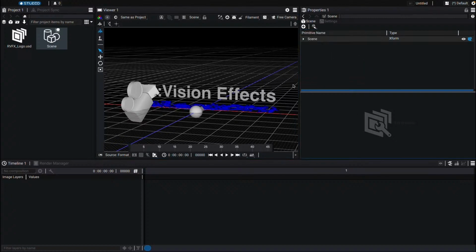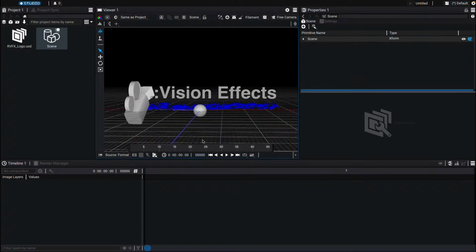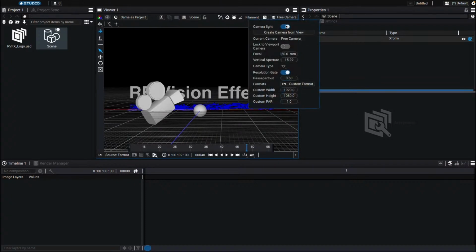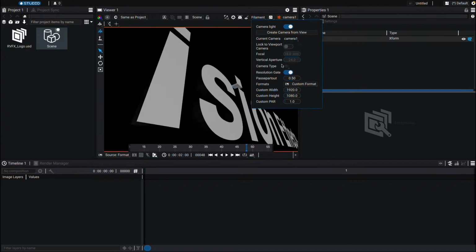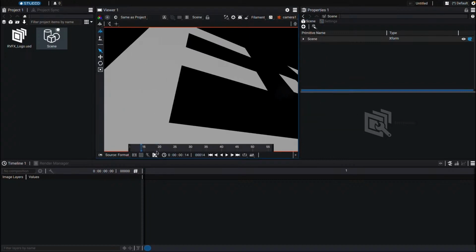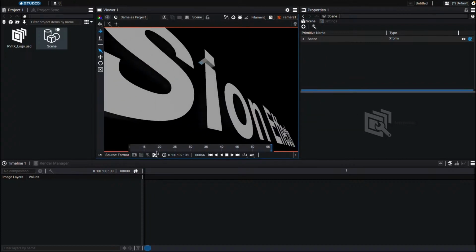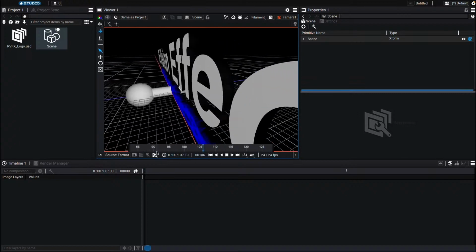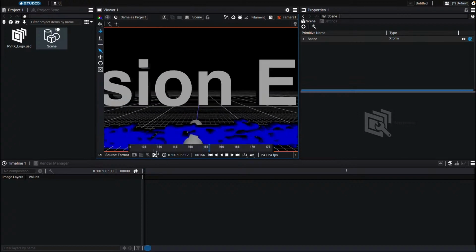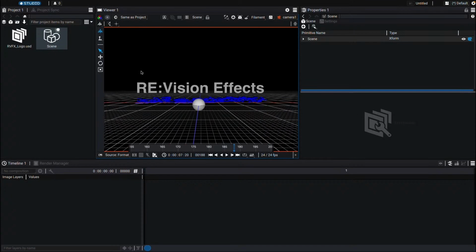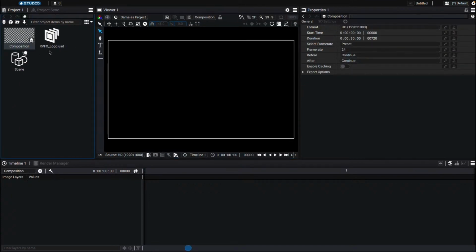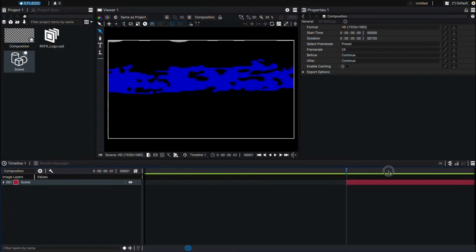We don't see anything, we need to create a light like before. But there we go, the camera is animated there, so we can see through the selected camera the same animation that we had in Maya. Then we would have to start working with the shaders here and the animation and the composition and so on.